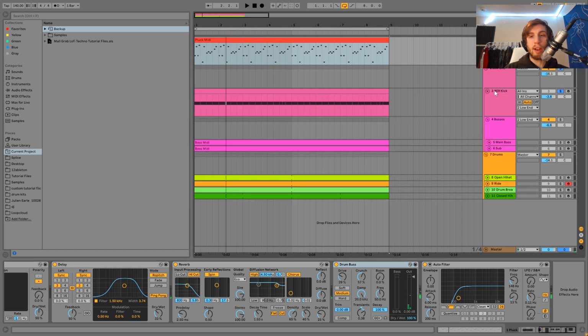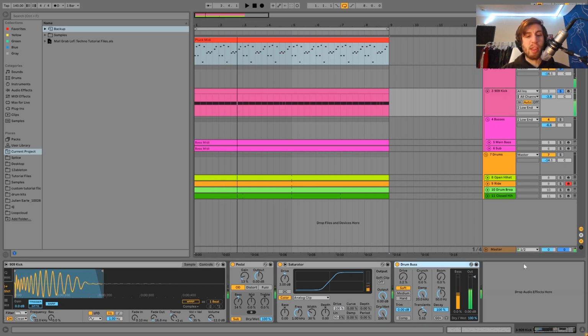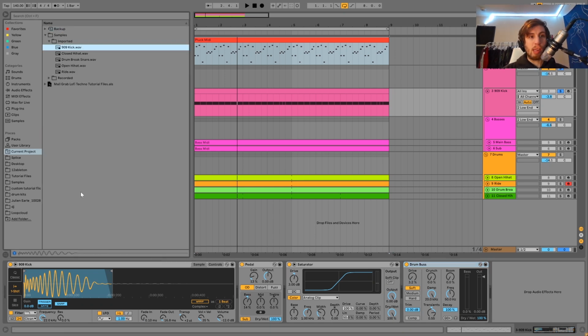After that, we have this 909 kick. This is the name of the game with these tracks. Essentially, the way Mall Grab is making, and not just Mall Grab, there's a lot of people using these kinds of kicks, but the way that these kicks are being made is by taking a 909 kick and then distorting it and saturating it and shaping it into that big, hard, booming, lo-fi kick like you hear. So the way I did this one is I have this 909 kick. That's just your standard, coming straight out of the drum machine.